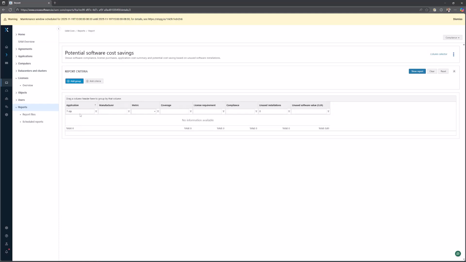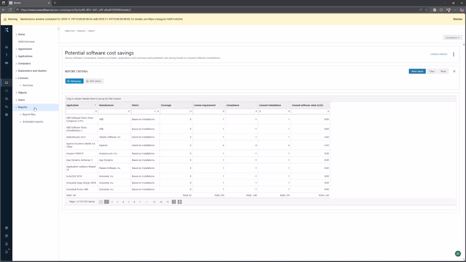As we can see from here, our 7-zip application doesn't show there because we cannot save on this one. But this can be used to break down into individual applications further and give you insight into which areas you might be overspending and could be saving potential licenses and money.